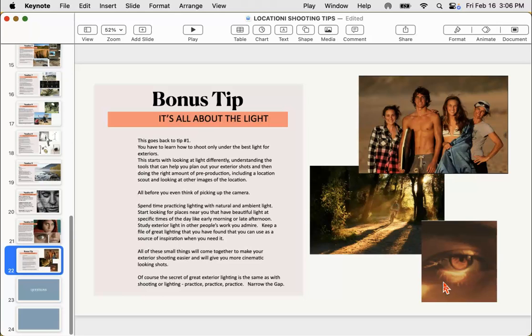Again, light does three things. It gives you enough light to illuminate the shot, creates a tone or a mood based on the color, the density of the shadows, and the direction of the shadows, and it creates three-dimensional depth. Now, these are all outside ambient light shots. So, enjoy shooting outside. It's one of my favorite things to do, but you got to learn how to control your light and know where it's at all the time, even though you're outside. Three-point lighting still is the theory that you need to be thinking about, because our whole goal is to use lighting to create three-dimensional depth.